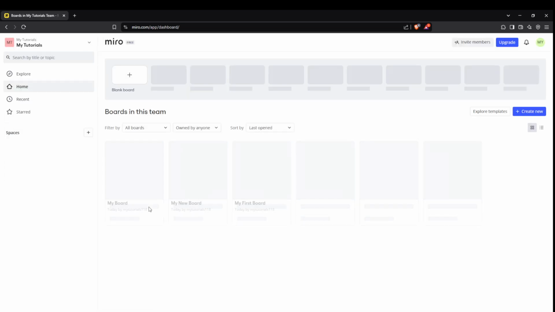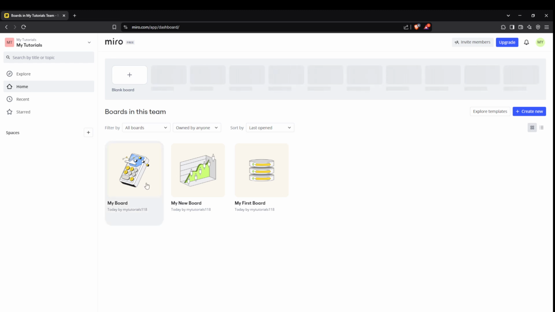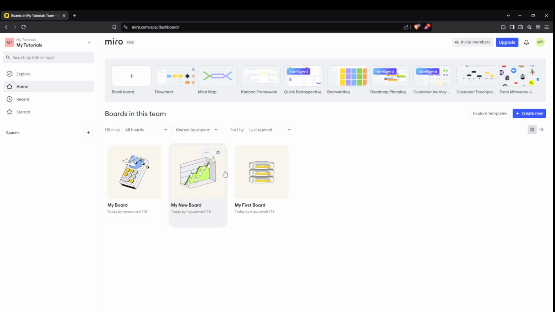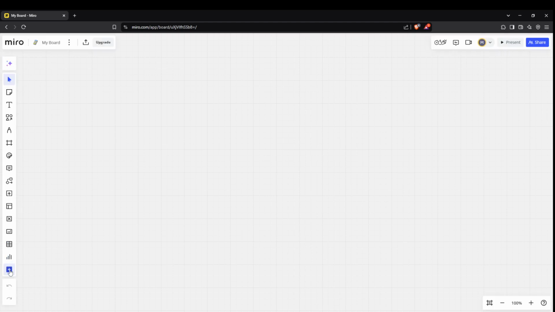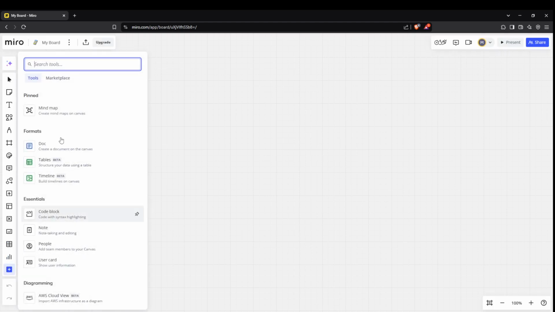For those creating a new board, you can start fresh by clicking on the plus button, conveniently located on the left side of your dashboard. This brings you to another suite of tools that really open up the creative and planning potential on Miro. The next step is to refine your resource options. Click on Tools, which will allow you to explore Miro's extensive template offerings. Go ahead and search for templates in the provided search bar and click to access them.